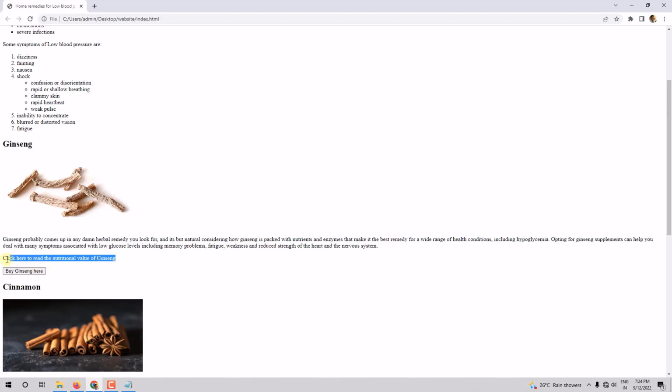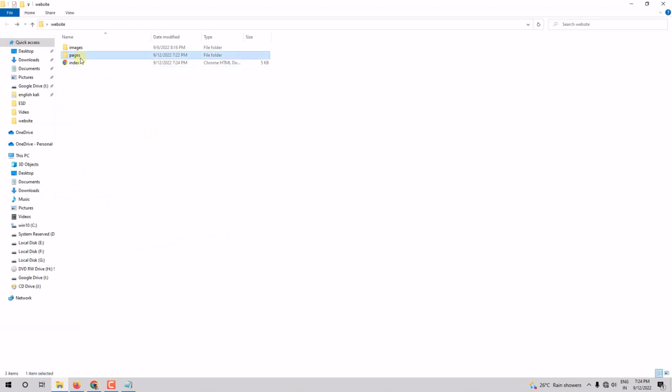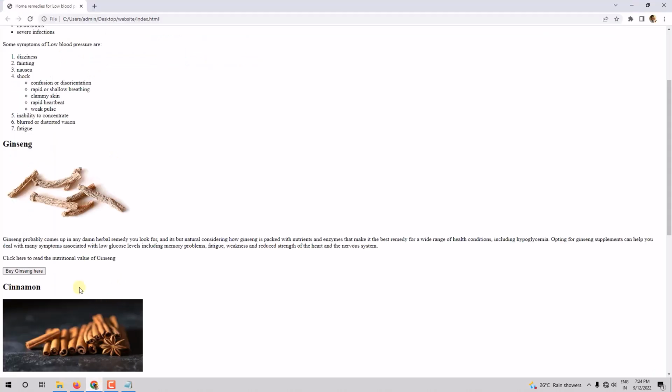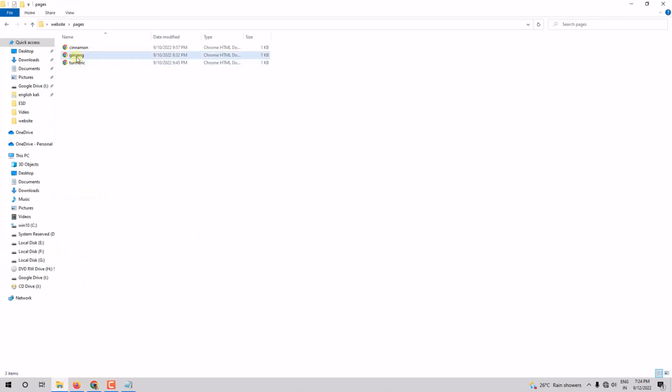Now I want to link this text to the nutritional value of ginseng, which is available in the ginseng.html file, which is inside the pages folder. So inside the pages folder we have ginseng.html. I want to link it to this so that when I click this link here, this page opens up.